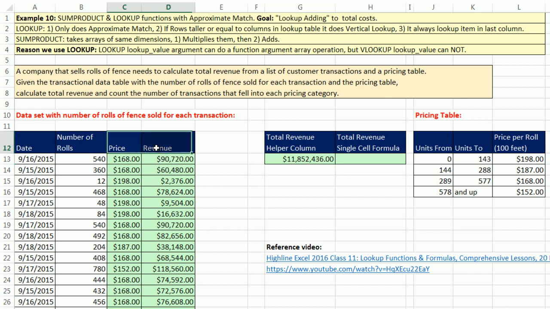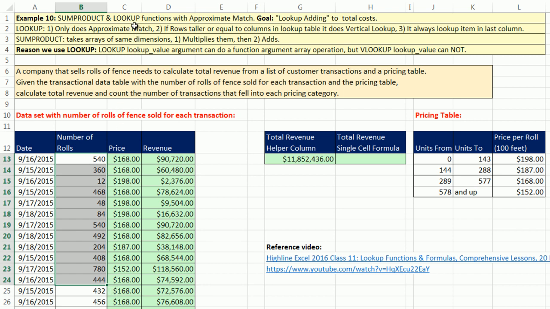But what if we were not allowed to have these columns? Then somehow over in this cell, we would have to simulate this price column. We'd have to simultaneously, in the formula, look up every single number of rows in this table and then deliver every single price. Then we'd have to multiply it times all of the number of rows and then add them. The first trick to this is, and actually for this example, we're going to use SUMPRODUCT, which will do the multiplying and then adding of the two, in essence, helper columns.